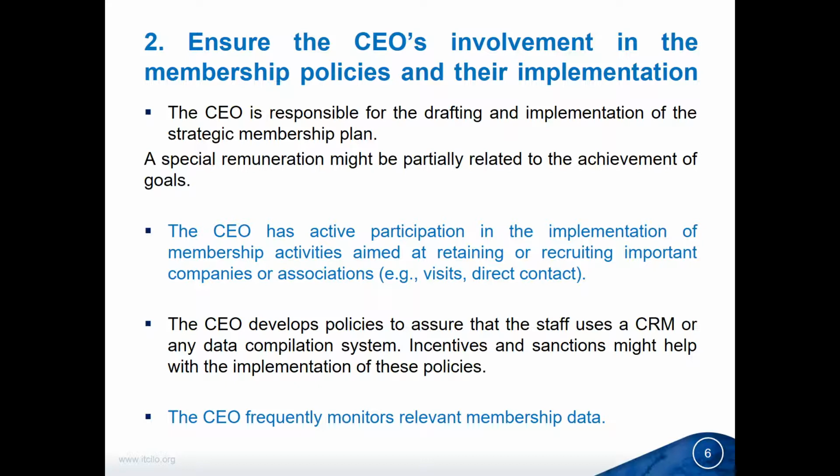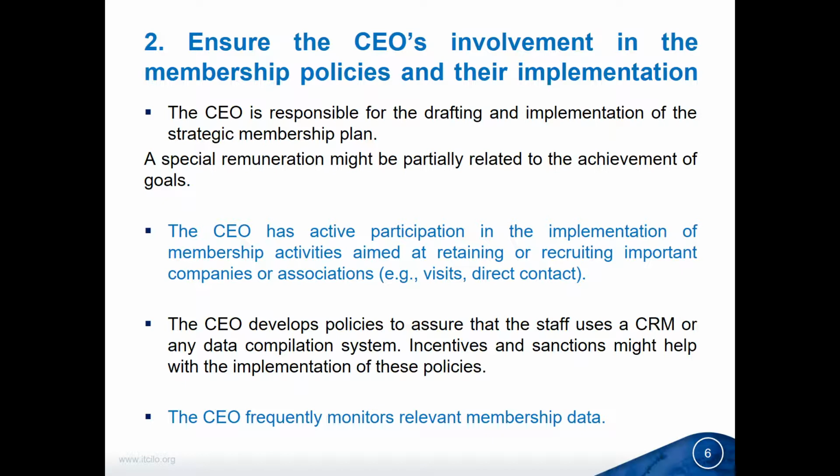Let's now talk about the CEOs. The CEO or Director General, Secretary General, you can call him or her as you wish, has a very special role in the definition of membership strategy and in its implementation. So the CEO should normally be the first responsible for drafting and implementing the strategic membership plan. Obviously it should be formally approved by the board, but normally the person in charge of drafting or formally presenting it to the board is the CEO.